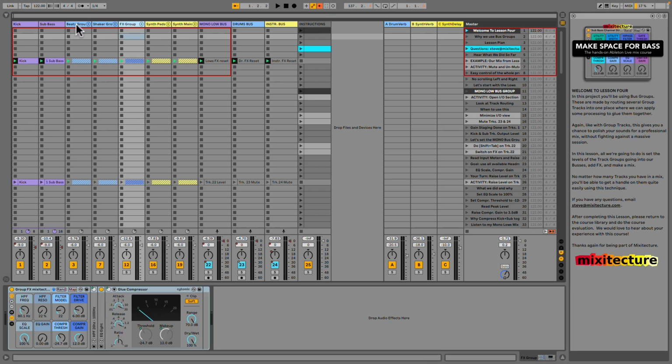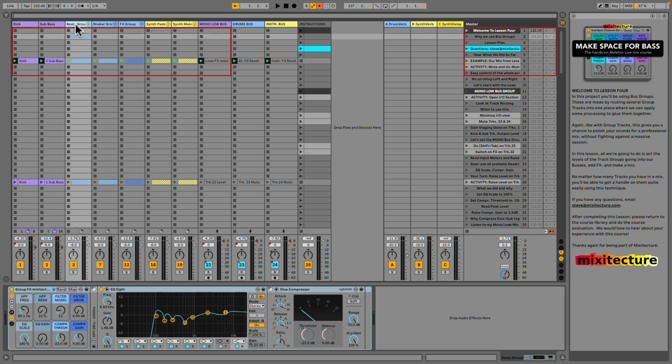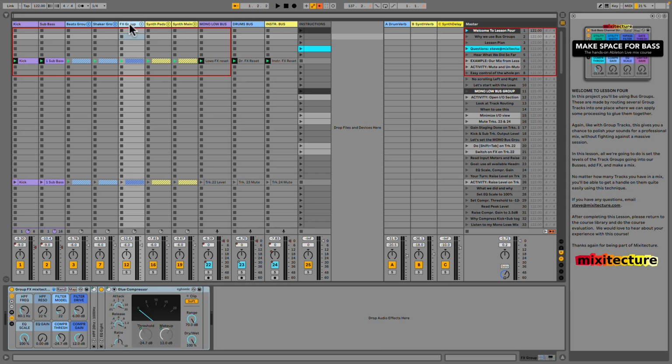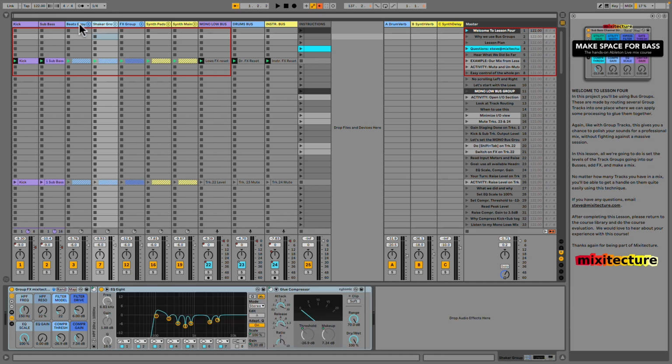In your projects, you might have an electronic drum kit or a drum rack that needs its own EQ and compression, a shaker group of hand percussion or acoustic recordings that need a totally different kind of compression and EQ, and then your effects, which are sweeps, risers, crash, all that kind of stuff, which again needs different EQ and compression. I don't want to use the same EQ and compression on all these sounds because that's just not professional. It doesn't bring out the best of every sound.